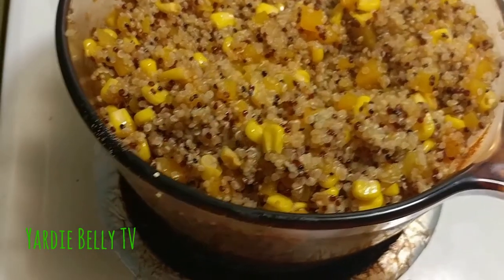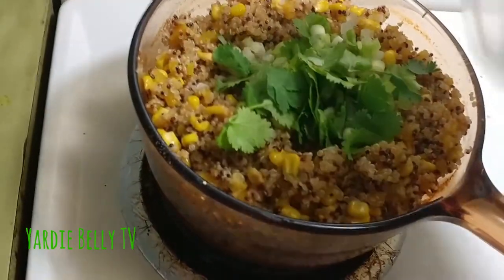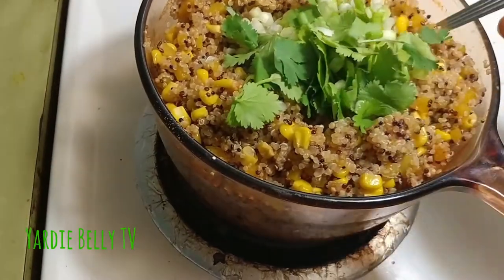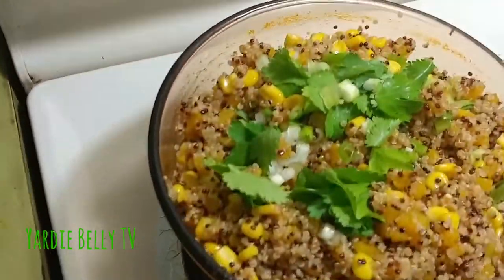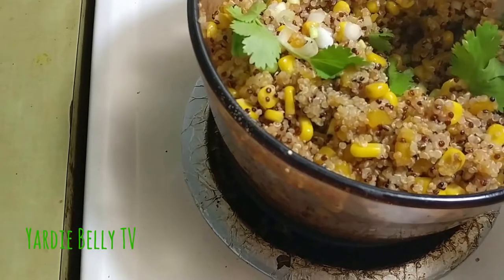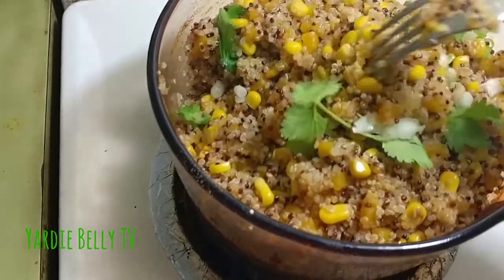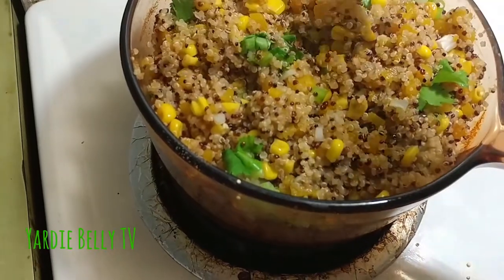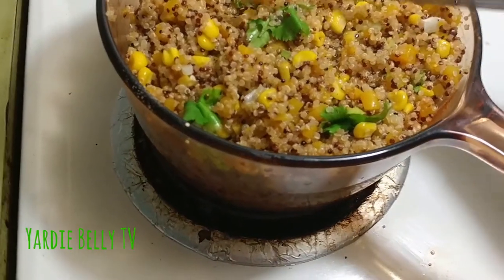And the final thing we're gonna do is we have some green onion, 2 stalks of scallion, and some cilantro. I'm gonna really cut up my cilantro, guys, so I'm just going to move this in. Quinoa is turning up. And then I'm going to just leave it covered like this now for a little bit and make it go on steam.